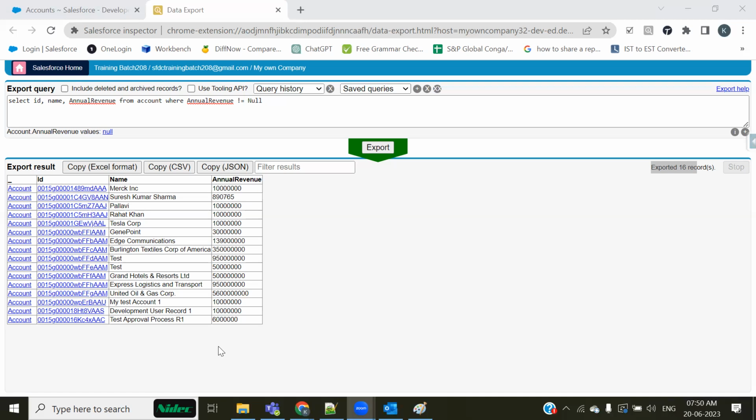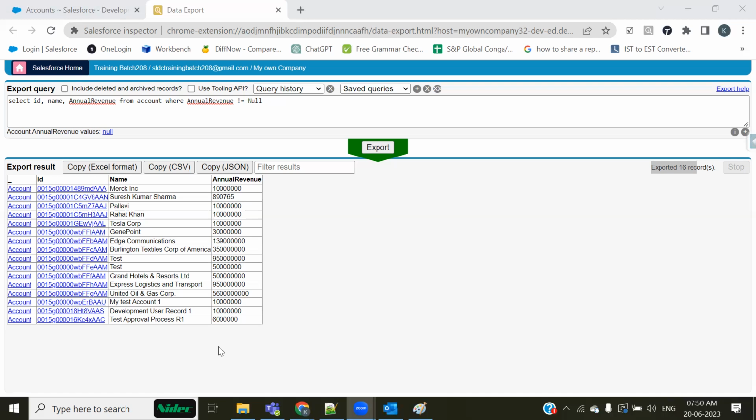Still, we would construct a batch program. Because see, I have told you that you have to keep two things in your mind. Whenever you are taking the decision to create a batch program, you have to have these two requirements in mind. Either you are performing an operation on a bulk amount of records, or second, you are performing DML operations, again on a bulk amount. So for this program, I'm not going to perform any DML operation, still, because I want to perform the addition of all of the annual revenues inside every record. And records could be in the billions, records could be in the millions, or beyond that. I would have to construct a batch program.